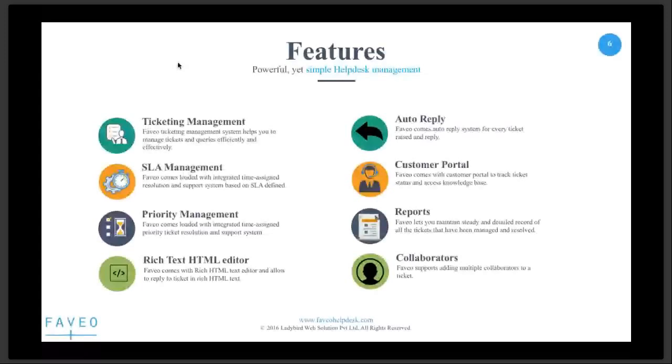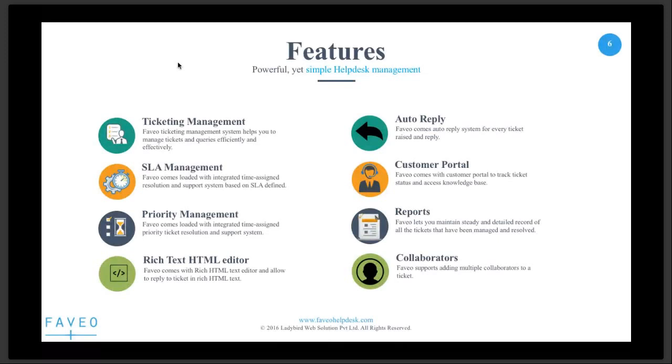It also has a customer portal. Customers can log in themselves. You can create knowledge base FAQs for self-help, and there are many advanced reports in the Pro version, which help you, as a manager or director of a company, see much more detailed stats of your support team. These reports are only in the Pro edition. The community edition also has some dashboard reports, but those are more basic level reports.